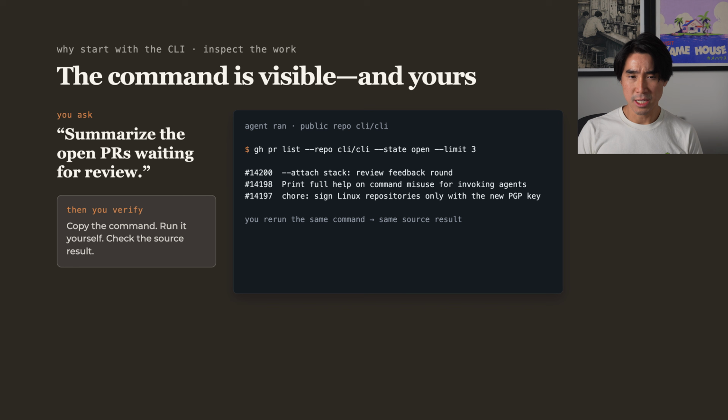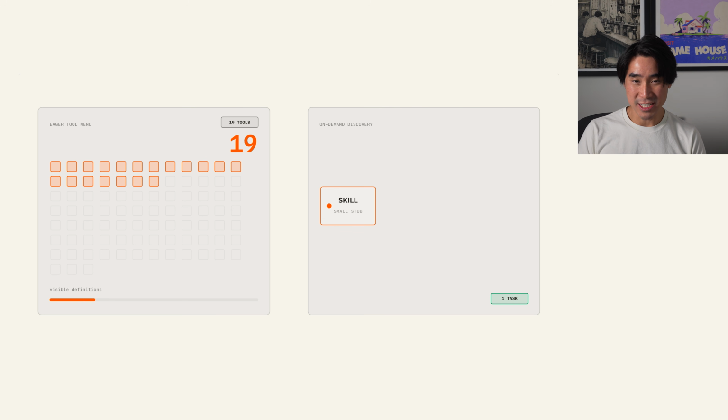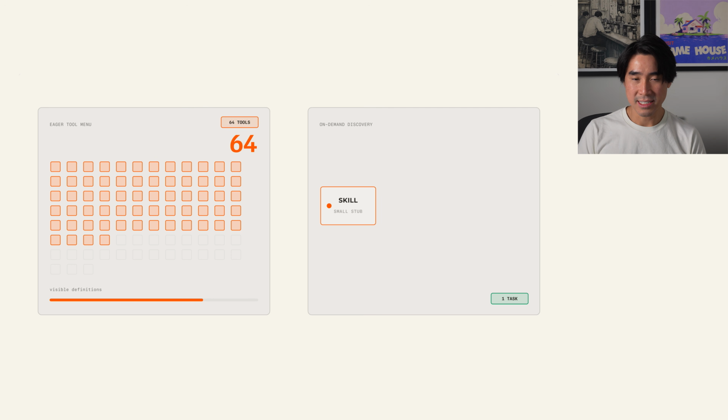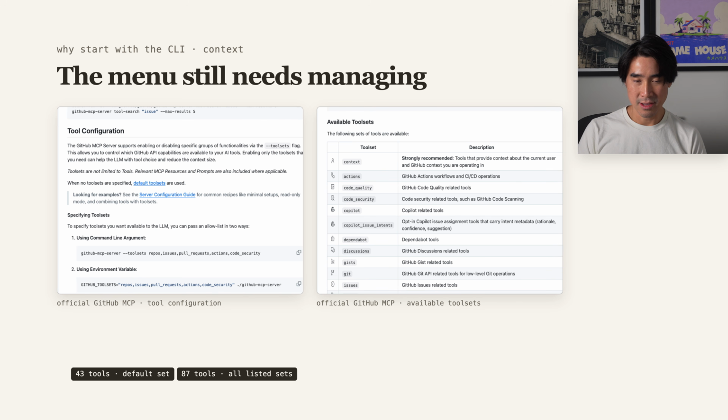An agent can summarize your open PRs, tell you which ones are waiting for review, or you can do it yourself. If we look at the GitHub MCP, there are 43 tools in the default tool set. And then if you install everything, that's 87 tools that an agent sees every single time. And so if you design your CLIs in such a way that the skill just invokes the CLI and the agent can discover the commands in the CLI at the right time, you can manage your context better and the agents won't get confused as frequently. About a year ago, a lot of people had to uninstall MCPs so that an agent wouldn't get confused between different MCPs and how they might clash.